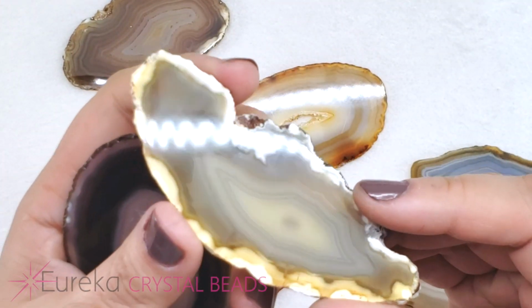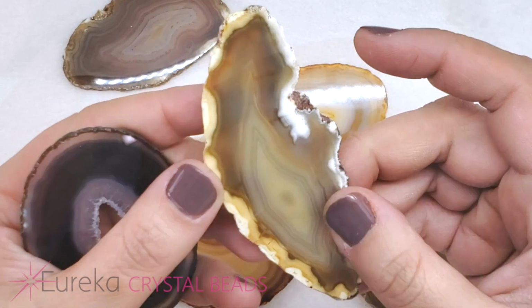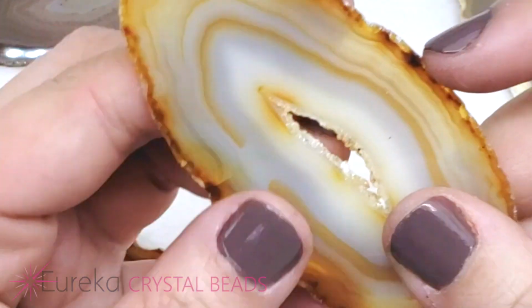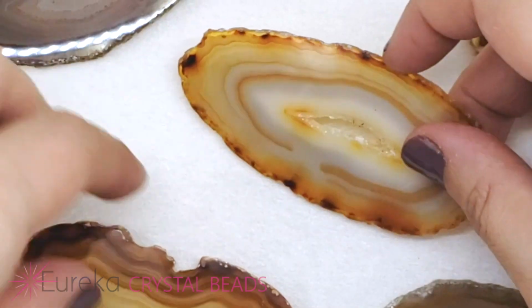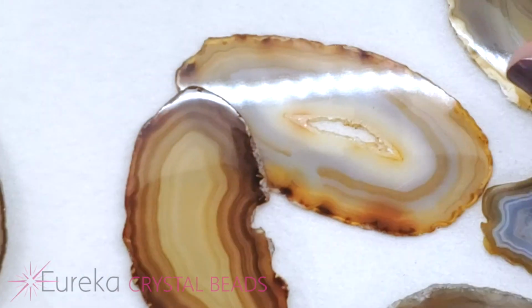Some of them can be much more organic, which is actually really fun for this project because it gives you a lot of little points to hook into. And the ones with the holes can give you a lot of options because you can go in and out of that hole in the center. This is another one with a hole here, and that has that little druzy action right in the center there. But they're all going to be different. They're all going to be gorgeous. They're going to vary in size a little bit, but as you can see, not by much.